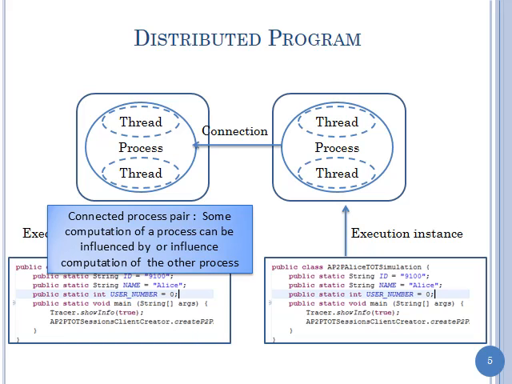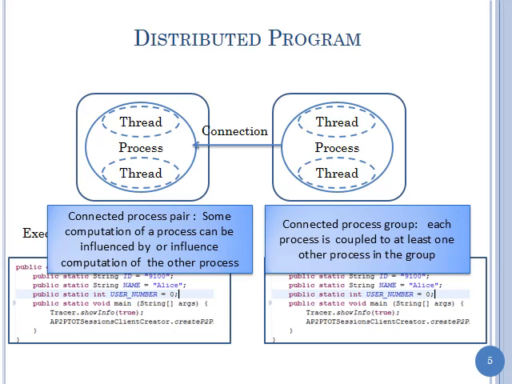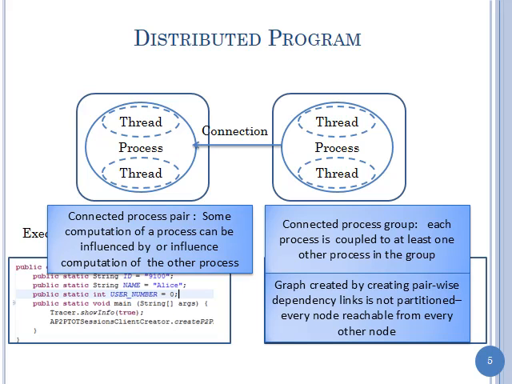So you want a connection could be direct or indirect. Okay? When you said n minus 1, it's not clear whether each process should directly depend on n minus 1 processes, or directly or indirectly. So we can draw a graph. What you don't want is two processes independent of another two processes. Then that's not a distributed system. So you want them all to be connected in a graph. And so that's sort of what I have here. So each process is coupled to at least one of the processes in the group, and more importantly, when you create a graph by drawing links between connected processes, that graph is not partitioned. Okay? So that I think would satisfy what everybody wants.